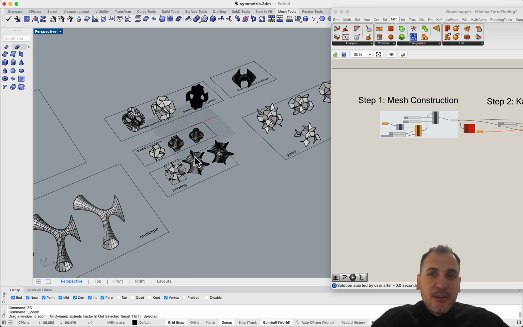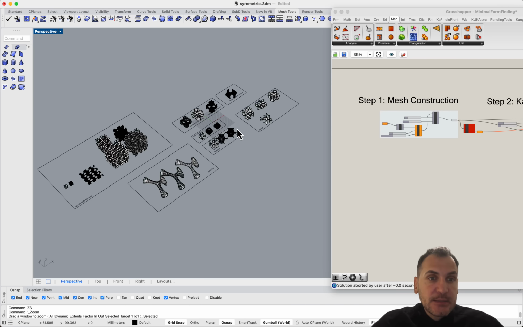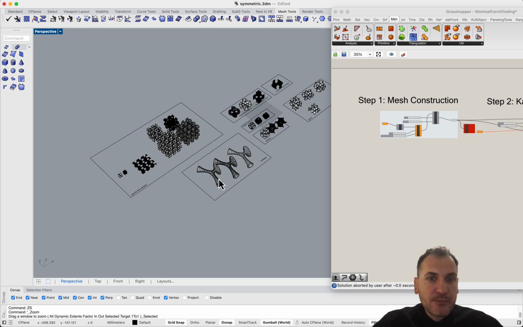Hi everyone. We're going to do a quick session on building minimal surface topologies, and I want to show you some tricks on how you can use Kangaroo relaxation to basically develop smoother forms. For these, I have built some sample files that you can also look at, sample forms. But I want to first cover some of the basics of how you should approach construction of meshes, and then how Kangaroo relaxation basically works.